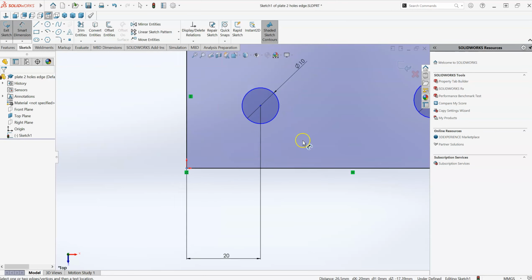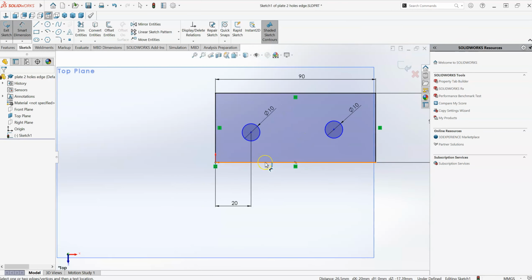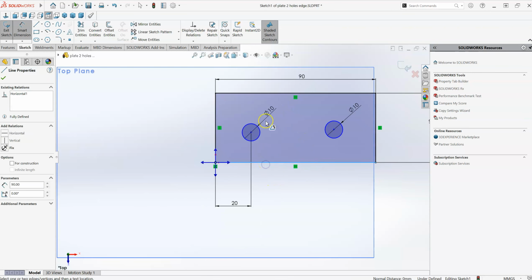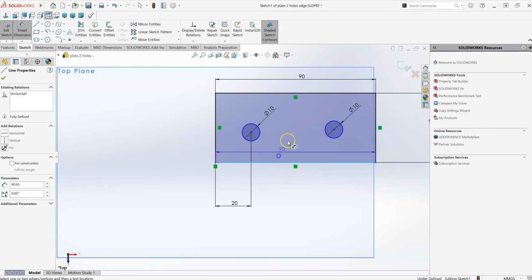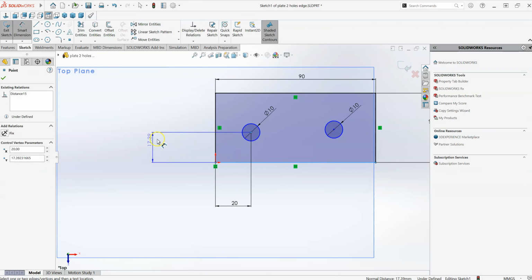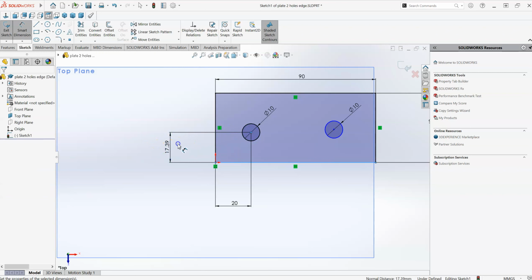So it's probably easier in this case to just define the perpendicular distance between this bottom line and, again, I've just hit escape there to cancel the selection, that point was still selected. So I want to define, in this case, the perpendicular distance between the line and the center of the circle. Define that as 20.